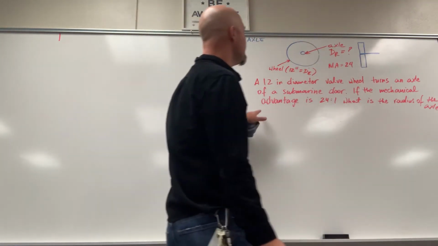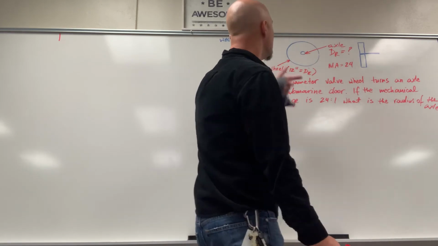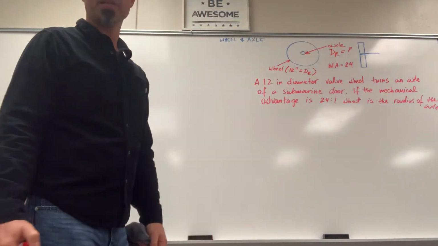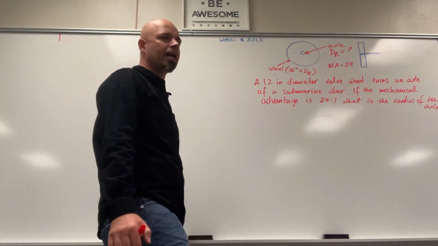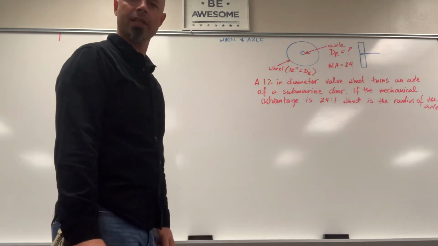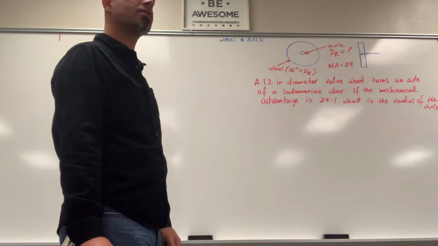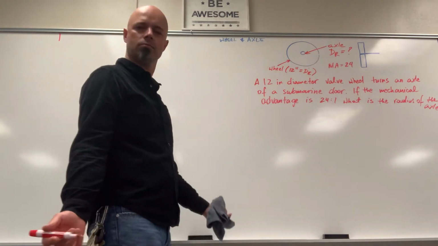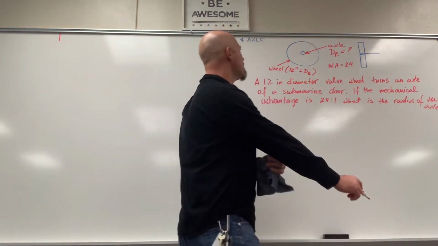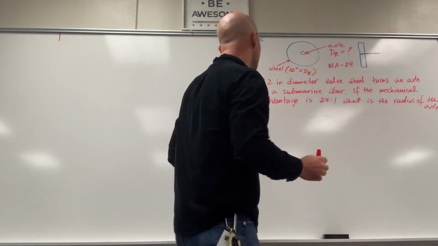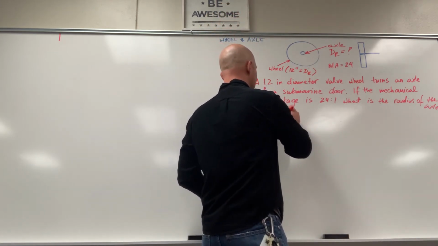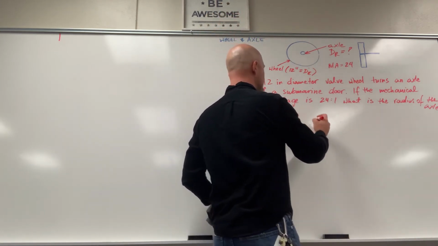So in this case, the only formula you can use is the one for ideal mechanical advantage, because you're not given any forces. So you just have to assume that the wheel and axle system there is ideal, which it's not, but for the purpose of this, that's what you've got to do. So, looking at the formula for ideal mechanical advantage, right?